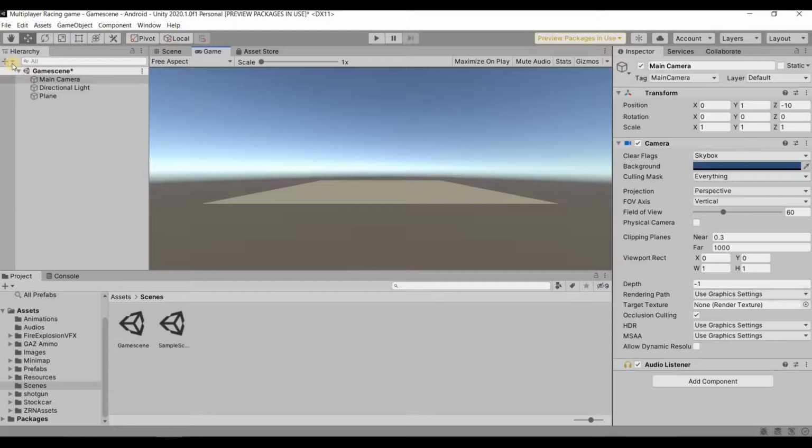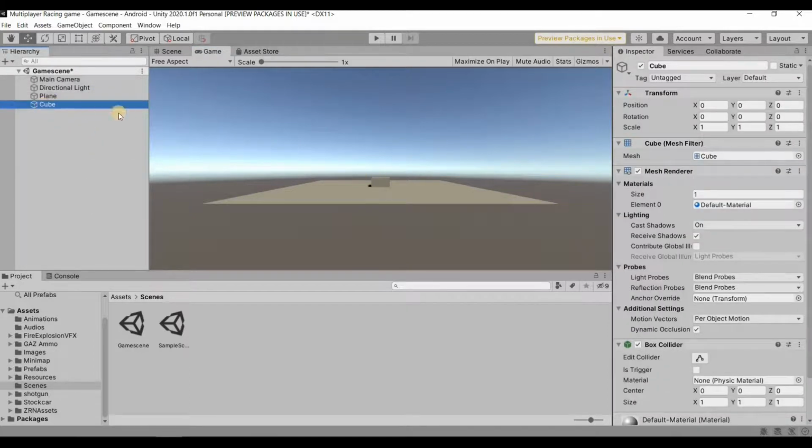And if you want to create a cube also, you can go to 3D object and go to cube. You can see that I have one more asset, the cube. It is now at the coordinate 0, 0, 0, which is why it is in the middle of this plane. If you want to move this upwards, you can use the inspector window to move it. You can see that I can move this and place it on top of that plane. This is how you can create assets using Unity.